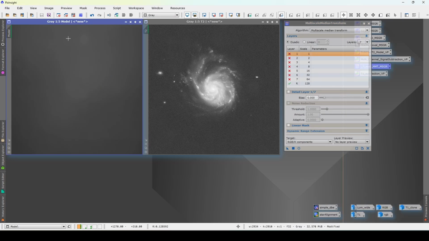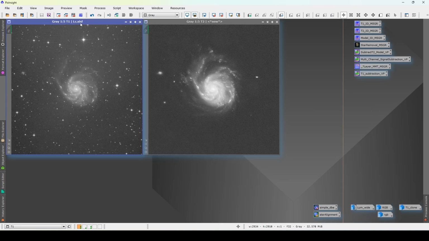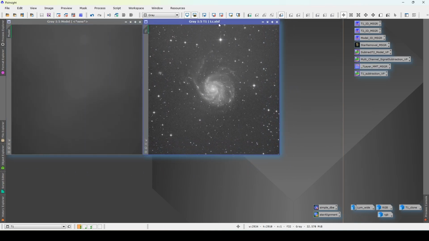And you can see that we're left over with the large scale gradient information. This gradient model looks great. We have our flat donut here. We have the light pollution gradients. At this point, we can go ahead and get T1 back out, which was our original image we were trying to correct. And we can perform the T1 subtraction. We get a very well corrected, nicely flattened image that is free from gradients and ready for further processing. So assuming you have good wide field data, you can expect something like this sort of correction.